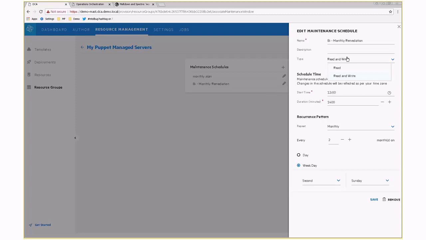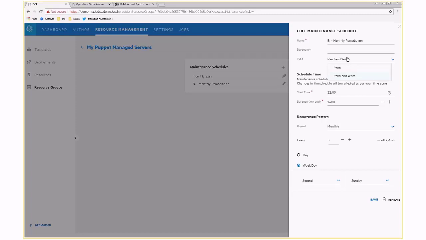That's very cool, and because it's attached to the resource group, I assume that whoever has permissions to manage the resource group can actually manage the maintenance windows themselves, almost giving them self-service to update and change the maintenance windows based off of the criticality of their applications or its sensitivity to doing it certain days of the week or weeks of the month.